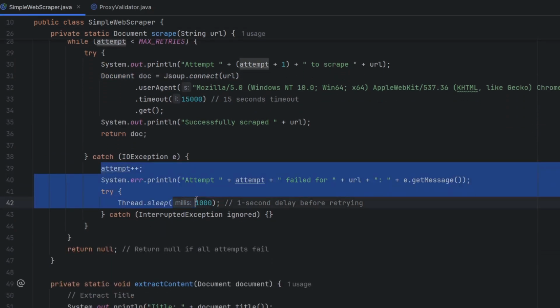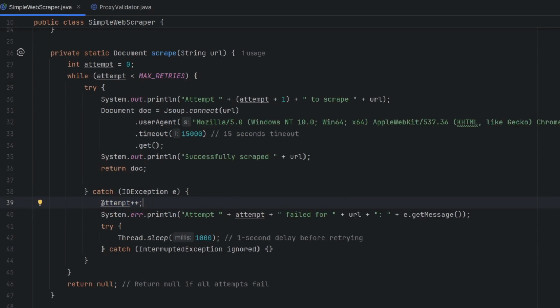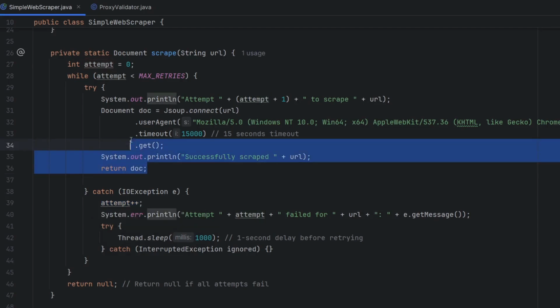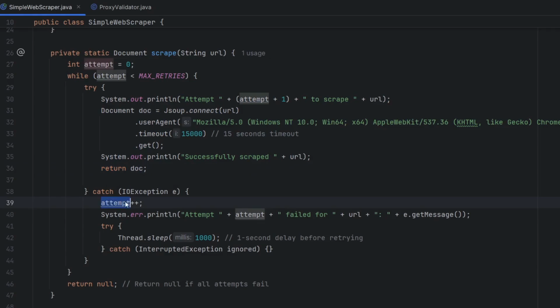Talking about this error handling, so like I said before, this catches any IO exception that occurs if the connection fails, such as your network failures or maybe timeouts, right? This is going to increment the counter, which we obviously want. Now one thing to notice here is that I only want to increment the attempts if I'm not able to fetch the document. That is when I'm going to retry to see if I'm able to fetch the document data one more time or not, right? So that is the main purpose here.